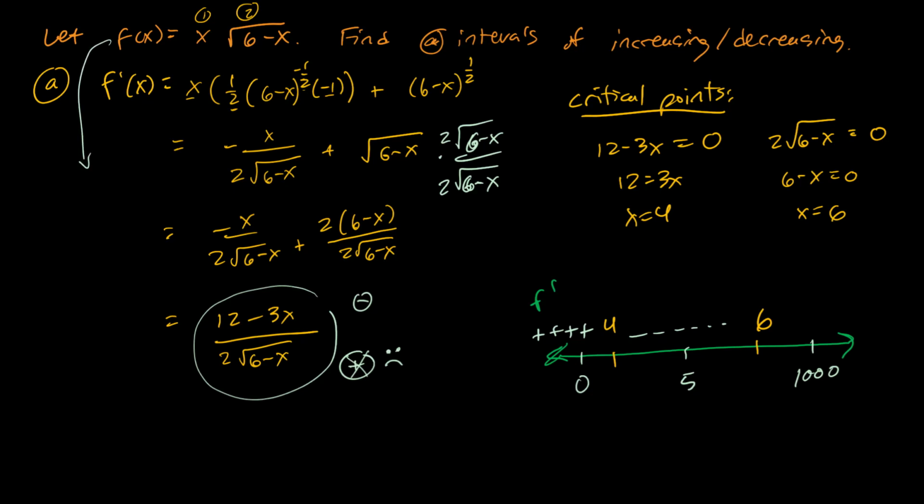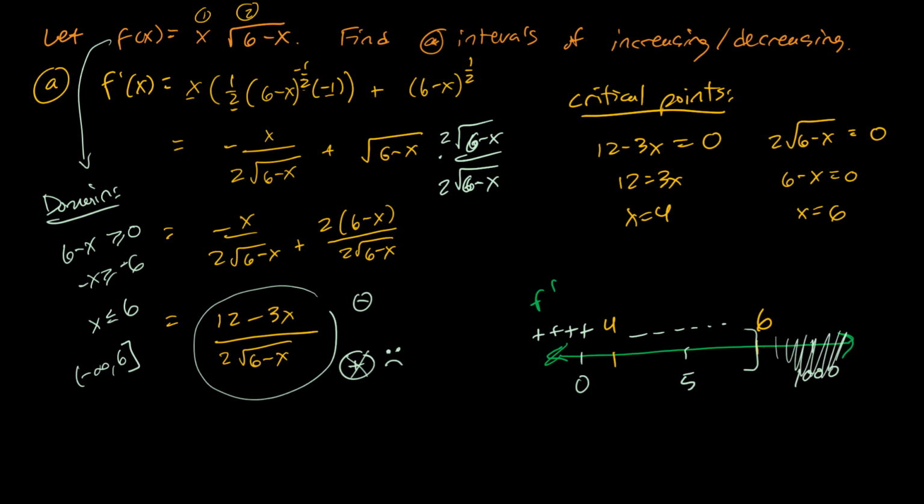Well, remember that for the domain of f of x, what's under the square root cannot be negative. So this needs to be greater than or equal to 0, which means negative x is greater than or equal to negative 6, which means that x, when I divide both sides by negative, I flip my signs, x has to be less than 6. The domain of this thing is only negative infinity up to 6, 6 included. So here, even though 6 was a critical point, nothing beyond here exists.